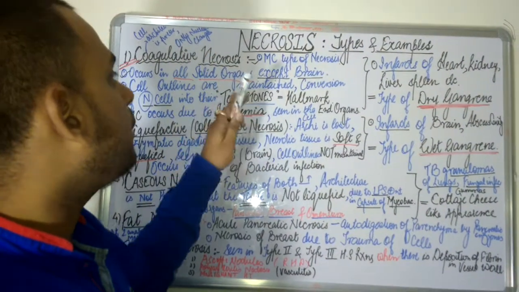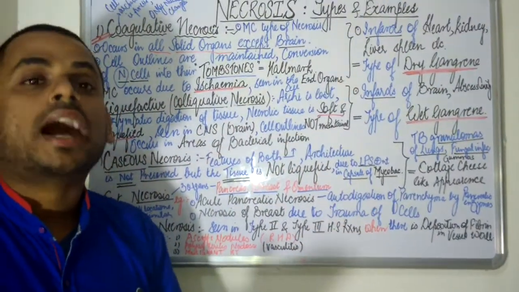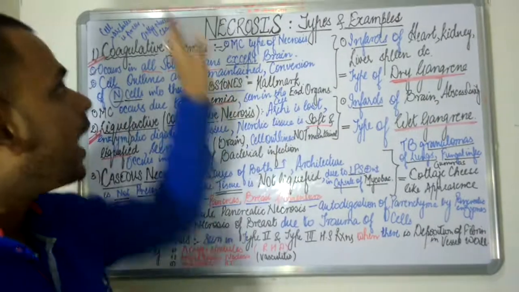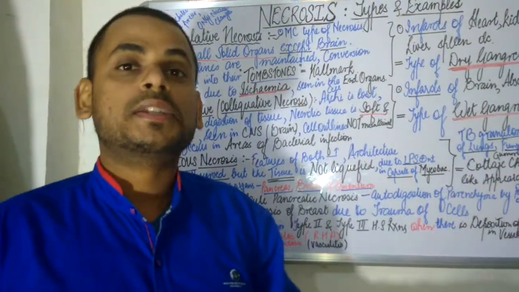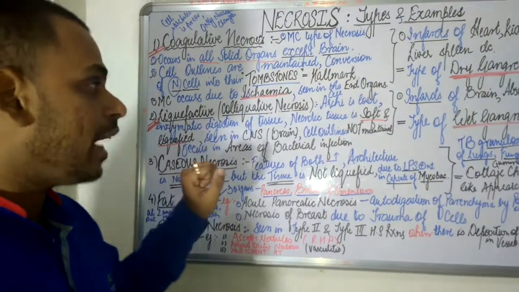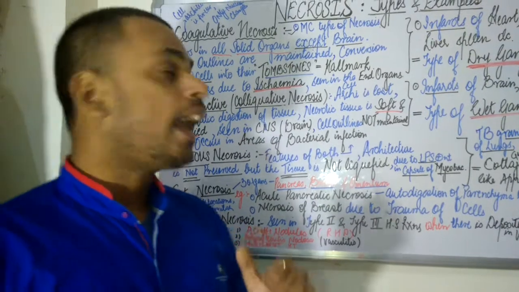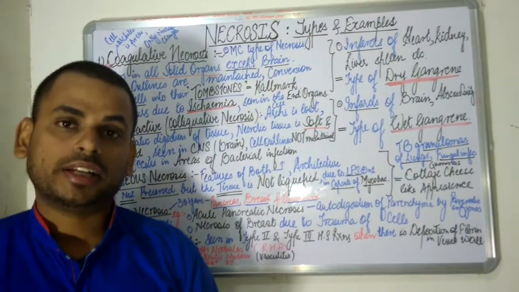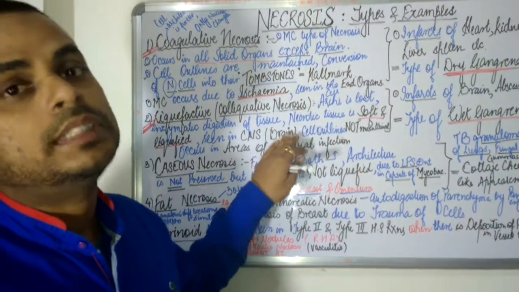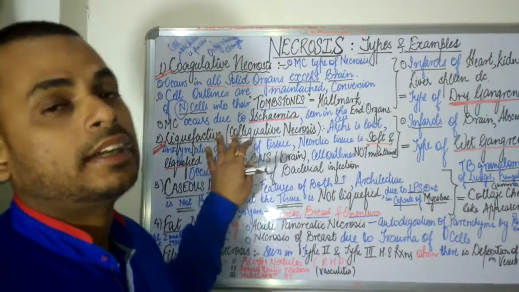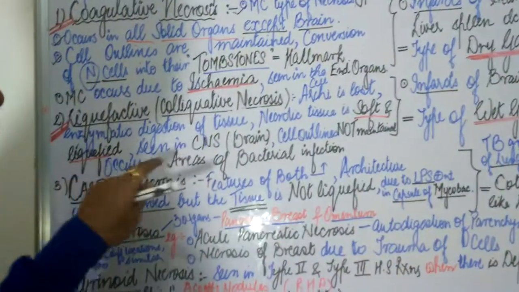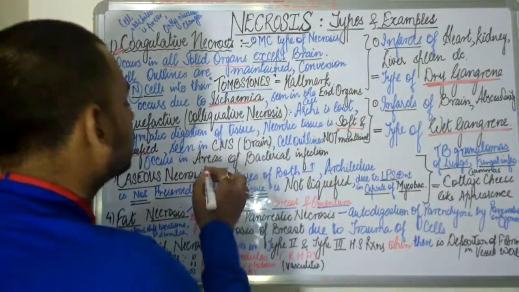In coagulative necrosis, the cellular architecture was maintained and only nuclear changes were evident. But in liquefactive necrosis, the cellular architecture itself is lost, accompanied by changes in the nucleus also. There is enzymatic digestion of the tissue, and the necrotic tissue is soft and liquefied. The very famous example of liquefactive necrosis is found in the brain, that is, the central nervous system. If necrosis occurs in the brain, it is liquefactive necrosis. Cell outlines are not maintained in liquefactive necrosis, and it is also seen in areas of bacterial infection.